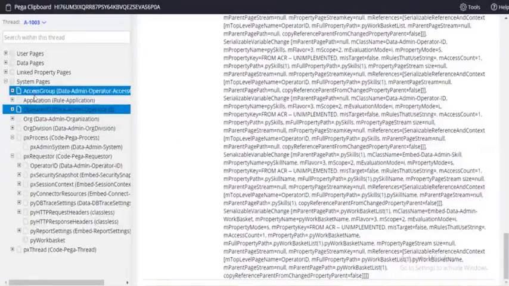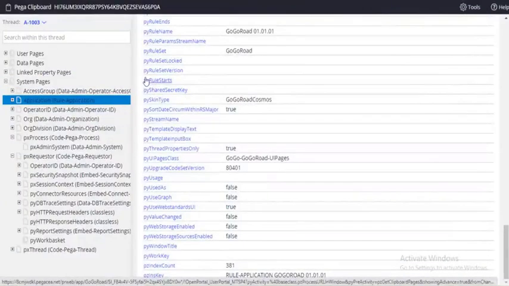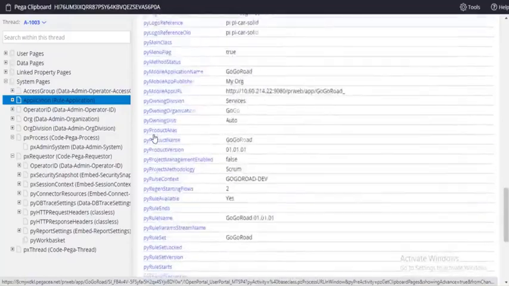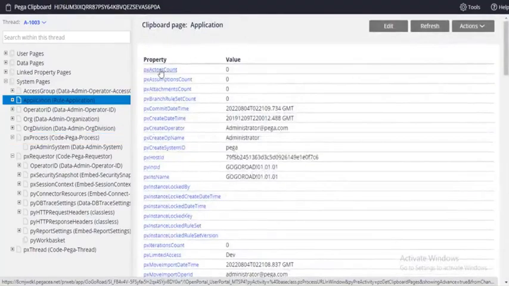If you see here in the application, there are some PY properties, like pyRule, pyStartPY, pySkinType. And there will be some PX properties also, like pxActorsCount, pxAssumptionsCount. You understand PX, PY and PJ?